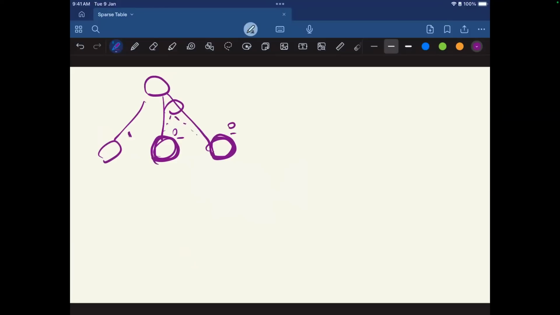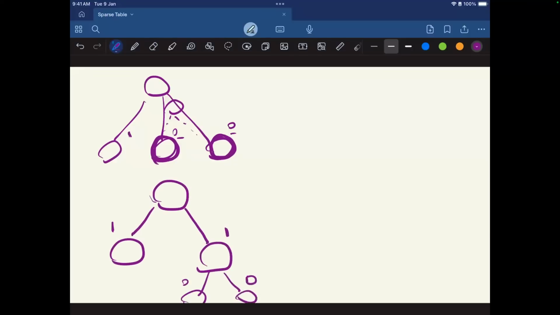You can notice that this required depth 0, and this required depth 0. So we can just say that this came from a tree like this. This is depth 1, this is depth 0, and this is depth 0. Yes or no? These two can be merged into one of depth 1. Yes or no?